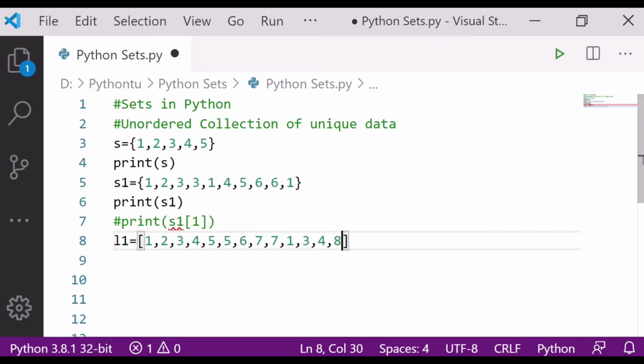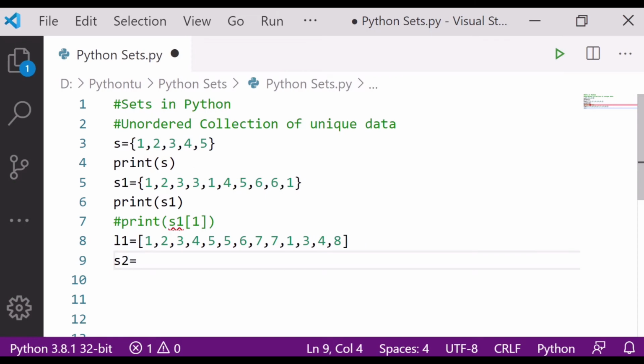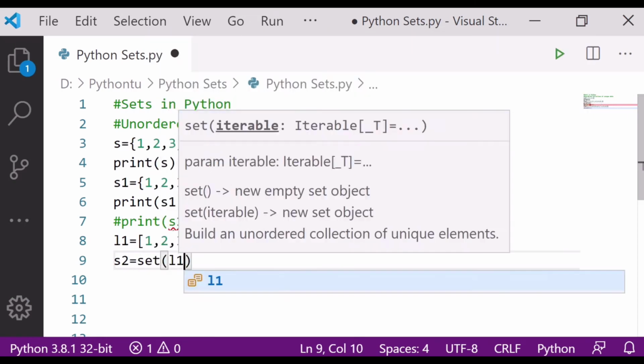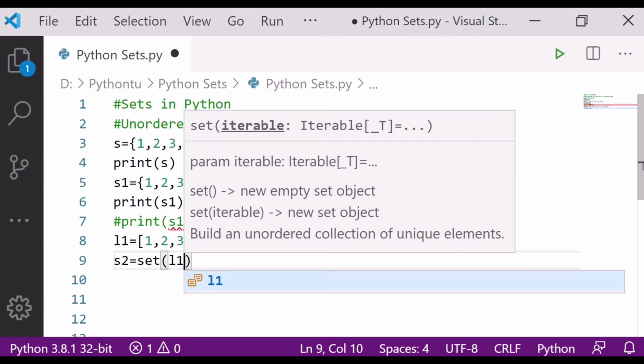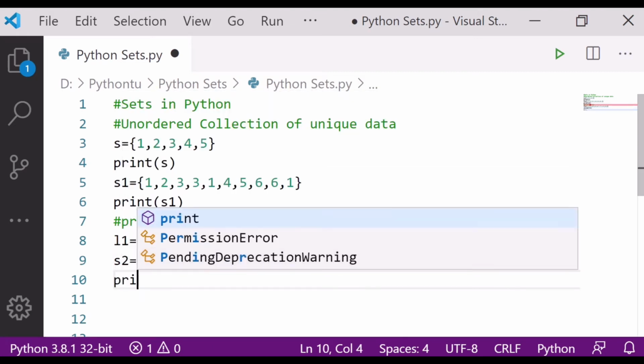Suppose this is my list. Now I have to remove the duplicate values, or I have to convert this list into a set. So I will simply write s2 is equal to set of l1. This is my list, and this set function will convert my list to a set. Now I will write print s2.